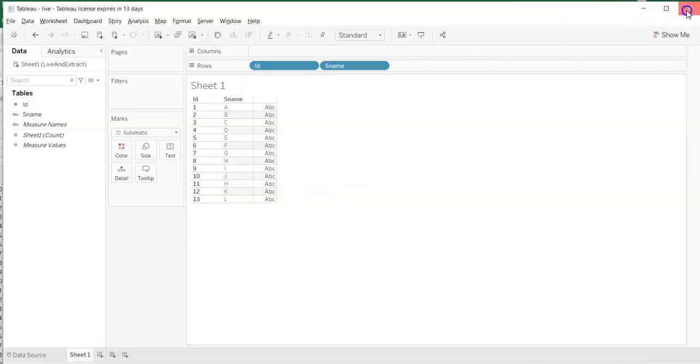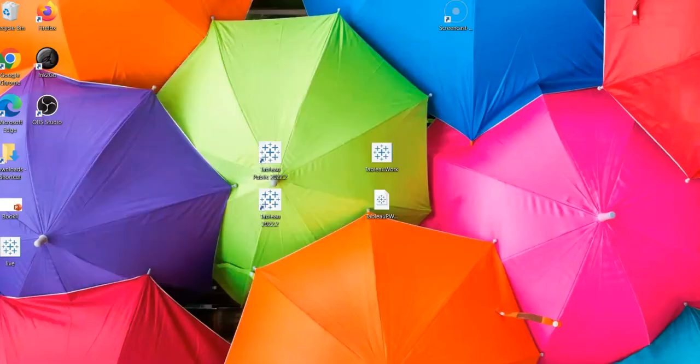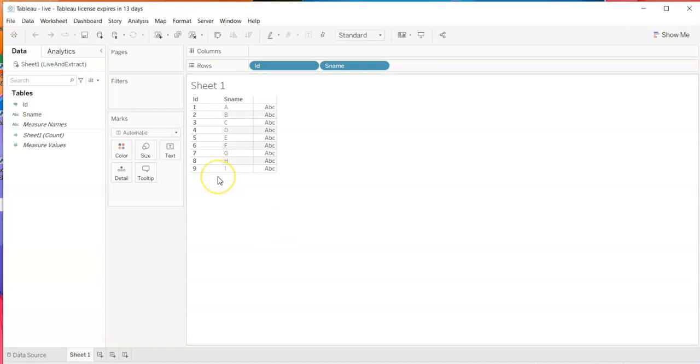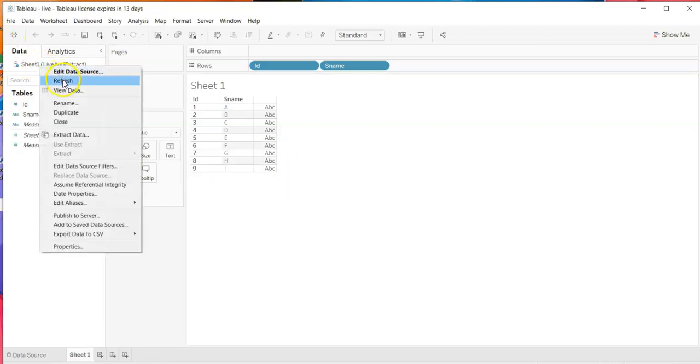Let's close this. Here is the file. Can you see this? The moment you close and open, if you keep interacting, that is when the data will be updated. Or there is one more way. Actually, you can refresh here. So even in this case, the data will be reflected.